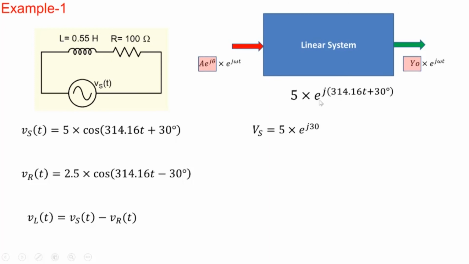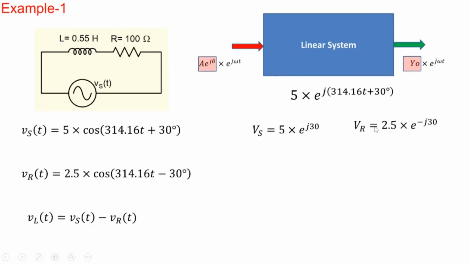Okay. So now also we said that when you excite it with e to the power j theta into e to the power j omega t, the output will also have e to the power j omega t. So you don't really have to bother about e to the power j omega t. It's there in every term, and that's why it just cancels out, and you can add it up later on. So all that you need to do is focus on this particular part here, and just leave e to the power j omega t out. So the signal here for us becomes 5 e to the power j 30.